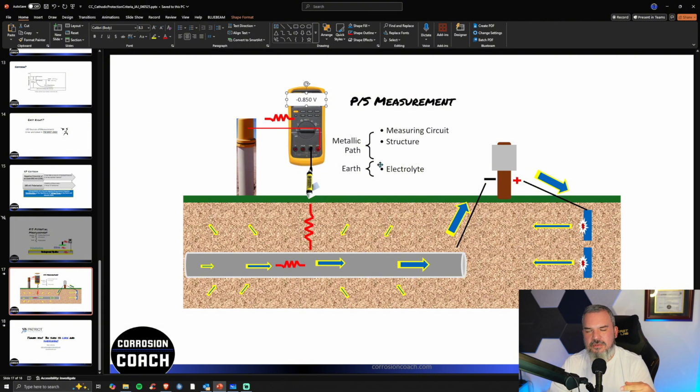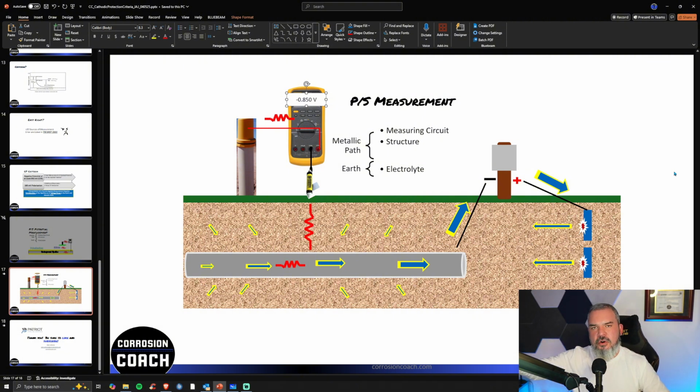The structure itself, that's a little tougher to deal with. What can happen to you is if I move this reference cell out further and further away, feet, maybe even miles down the pipe, but I'm still connected back at this test station, there's an introduction of error in that measurement, okay? It's less about the actual measuring equipment and cabling, and it's more about the structure itself or the pipe itself, because remember, current is gathering on it and it's using the pipe to travel down.